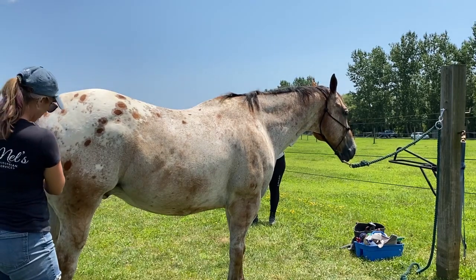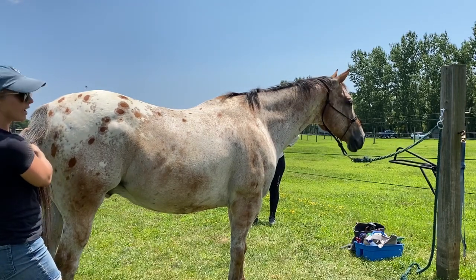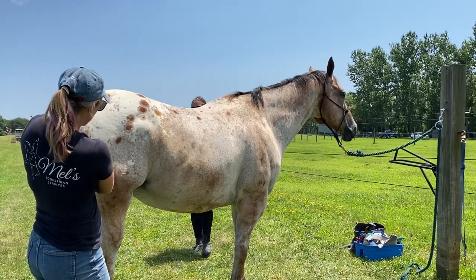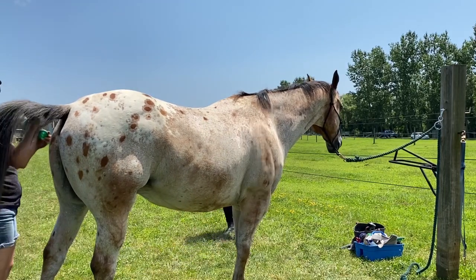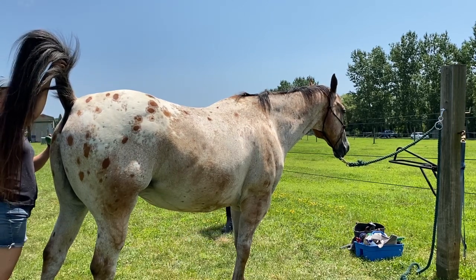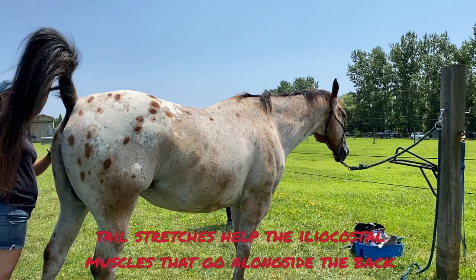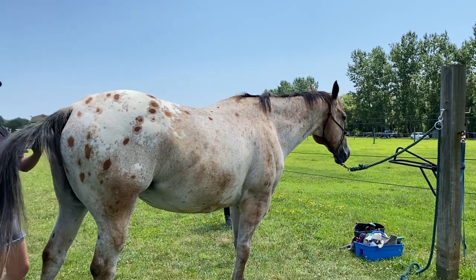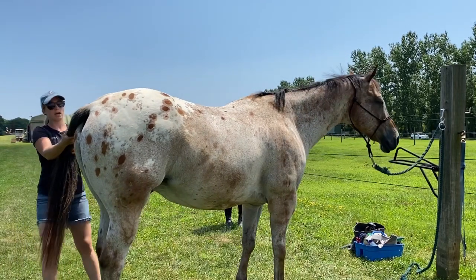I'm going to do a little tail stretch, just to stretch more in the quad area — it also stretches on the other side. He stepped into it, so he likes this. Then I'm going to go up with his tail. Stretching out that tail is really stretching out the muscles along the spine, which we talked about — the iliocostal muscles that go along the spine. I'm also going to pull the tail to the other side; it's always good to do both sides.